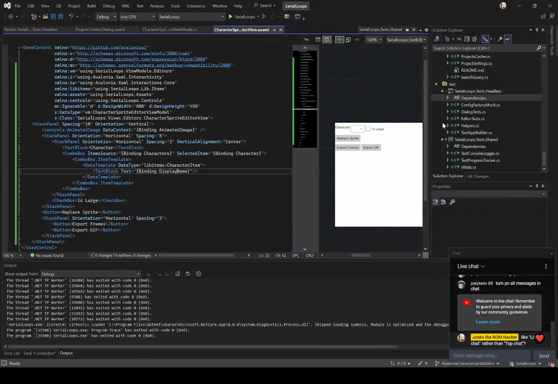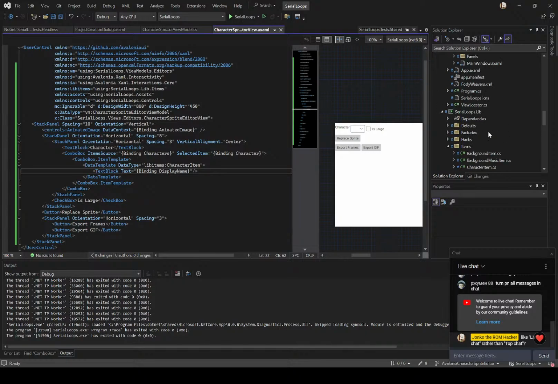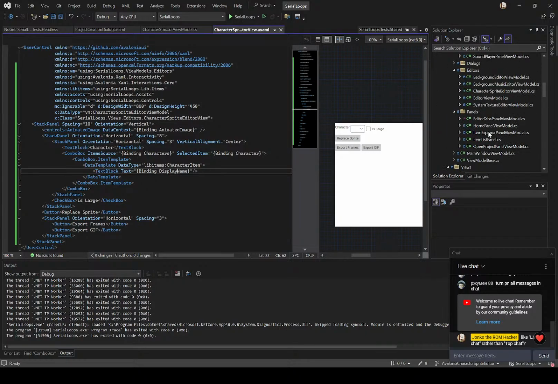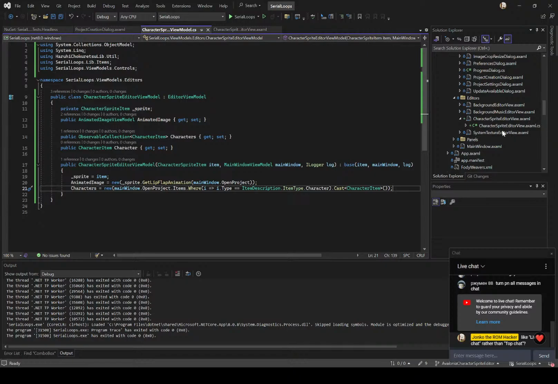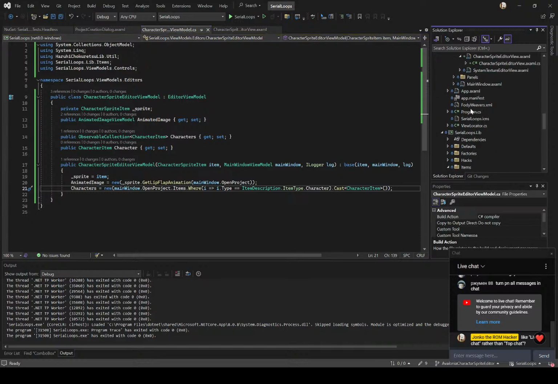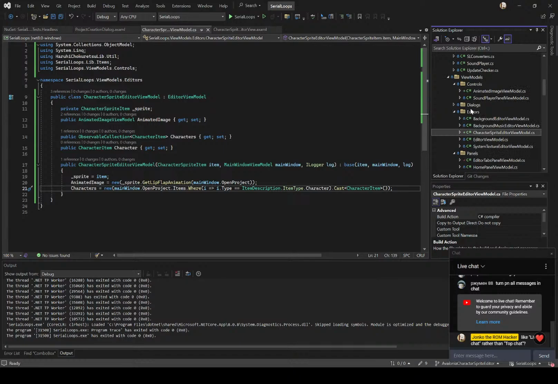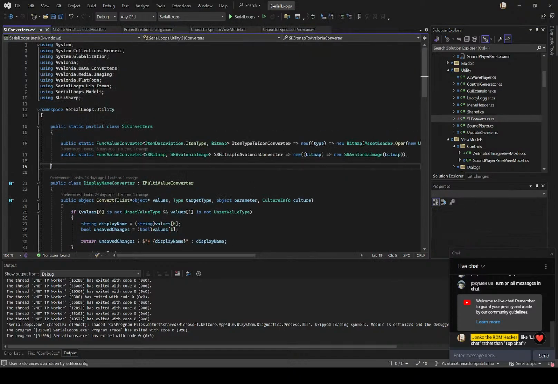We already are doing that, but we have to do a converter. So we'll go into SL converters, and I did update the text project, so we're good on that. SL converters is in the utility section. Here it is. We're going to add a new little converter here.